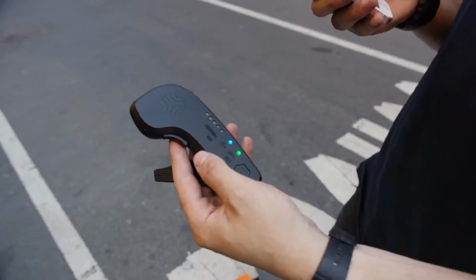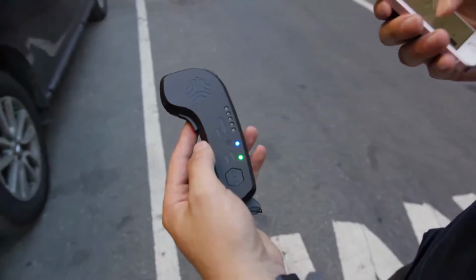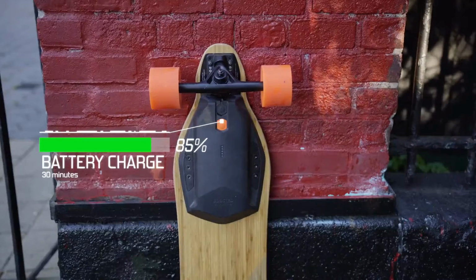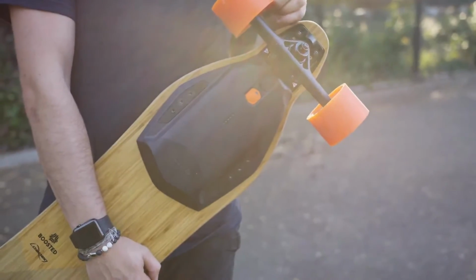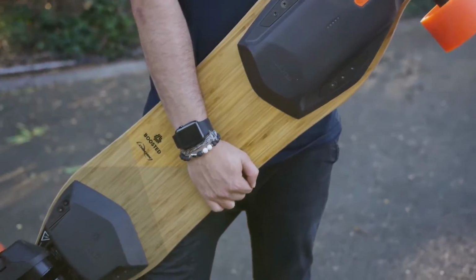The batteries in the remote control and the Boosted board are both rechargeable, but the Boosted Board 2 now has quick charging, so it'll fast charge to 85% in just 30 minutes. And it's now also user replaceable, so in theory you can carry another battery in your backpack and a screwdriver to take these screws off, swap it out, and effectively double your range.